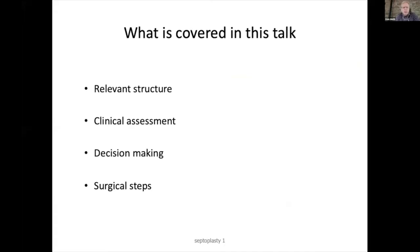What I'm going to try and cover in a short time is relevant structure, clinical assessment, and probably the most important thing I think is going to be decision making, which is difficult. Because we're taught it in a prescribed way, and often you've got someone standing over your shoulder when you're making the decisions, but not actually able to see what's actually being done. This is one of the difficult areas. And I'll quickly cover the surgical steps as well, more just for completeness.